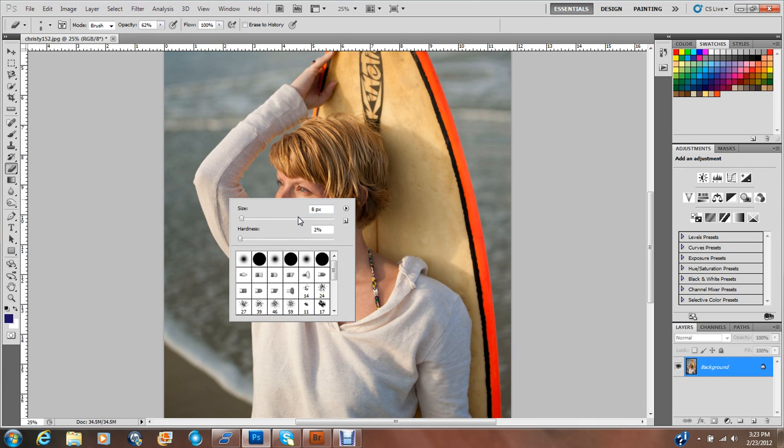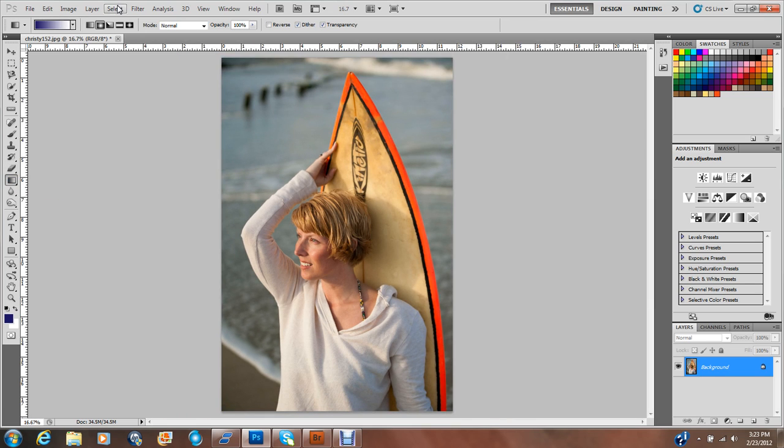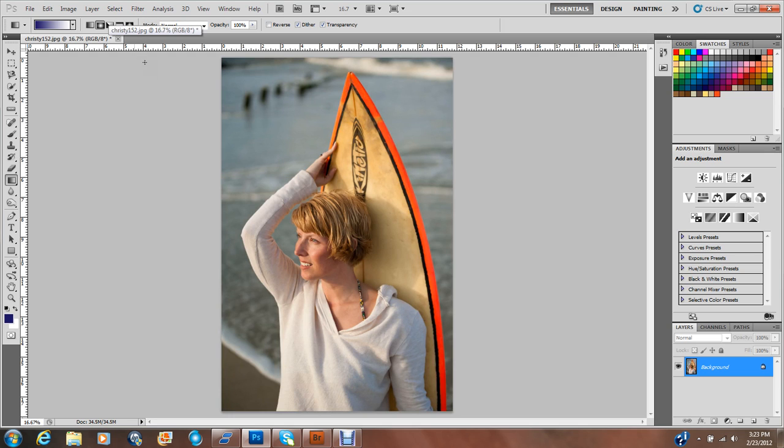Eraser. If you want to erase to the background, that's what the one under it is. And see, that's your background. If you had two layers on top of each other and you just use the eraser tool, it would erase to the layer underneath. And that could be fun. Gradient. You could pick, say, I want it to be from this color to this color, and then to that, and you could do funky stuff with it.